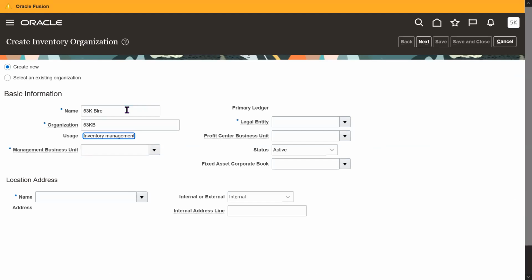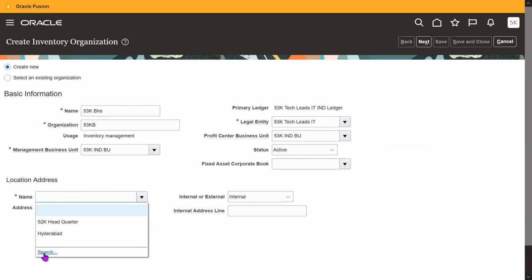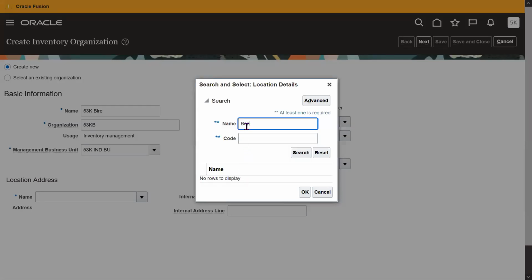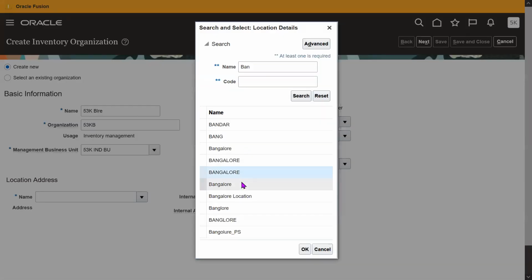53KB. And it reports to the same BU, same company. Coming to location, I'll pick up some Bangalore location from the drop down. Since it is a Bangalore org, select some Bangalore location.